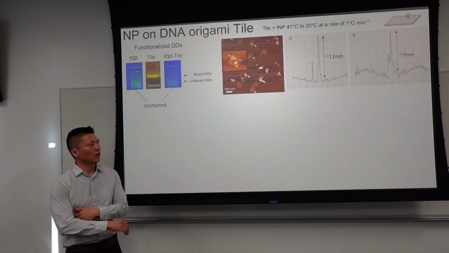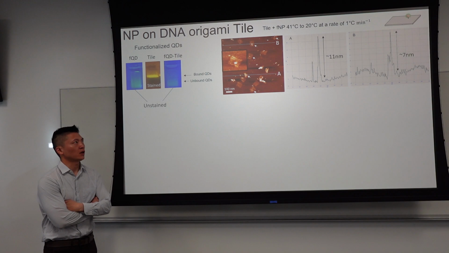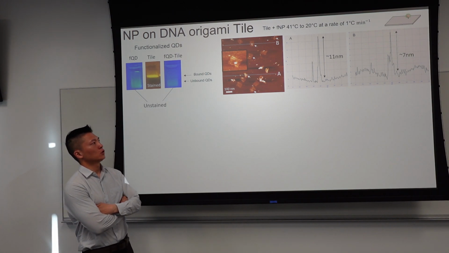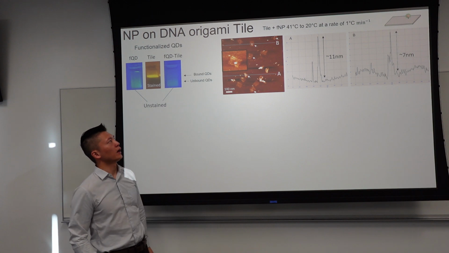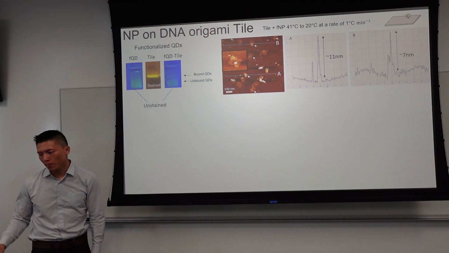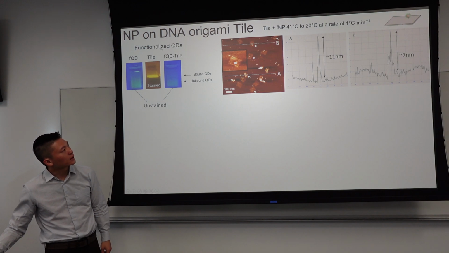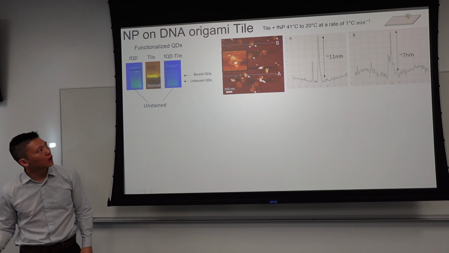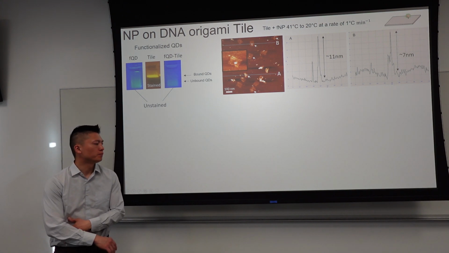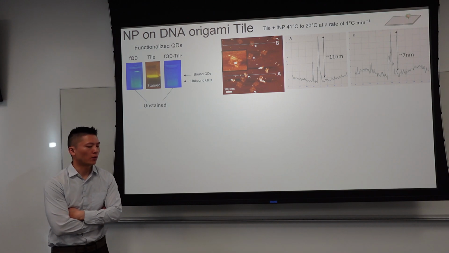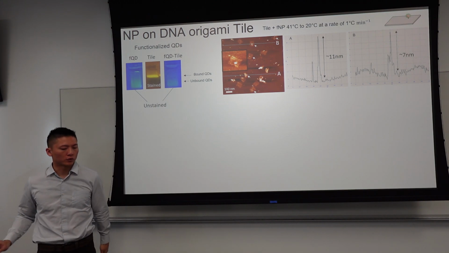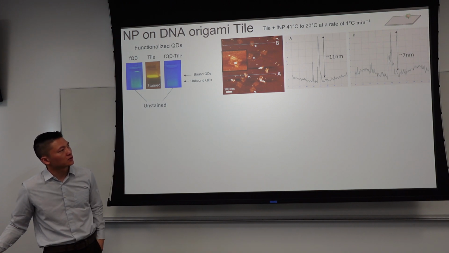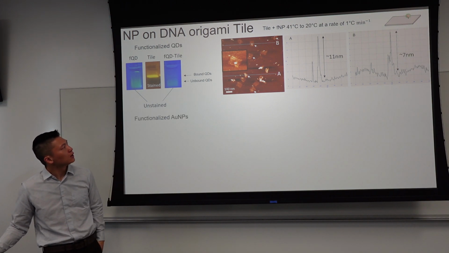So then we spin it out, and we use AFM to characterize it. And yes, it shows that these arrows I'm showing here do have something in the center of them. For example, here, and of course we draw a height profile across here, and we do see that the abrupt height changes here represent the proper size of the nanoparticle to some degree. Of course, it's not an accurate height just because the tip might not be as sharp as we'd like.